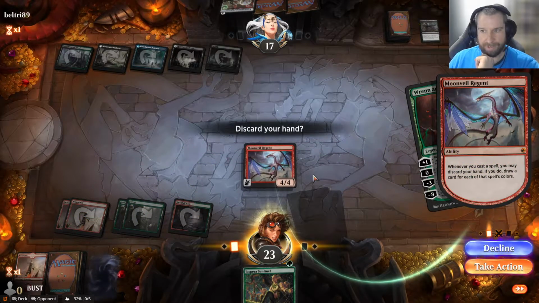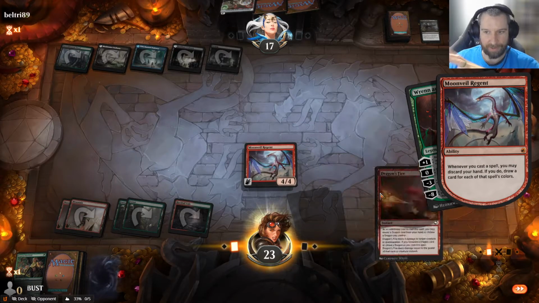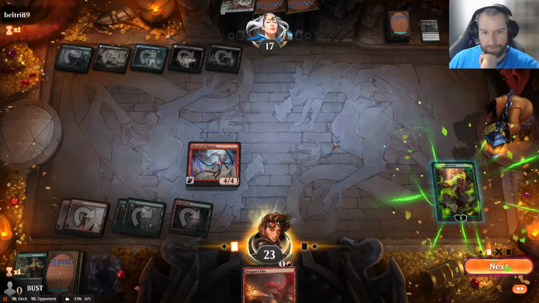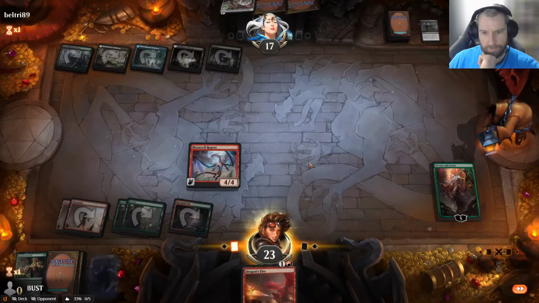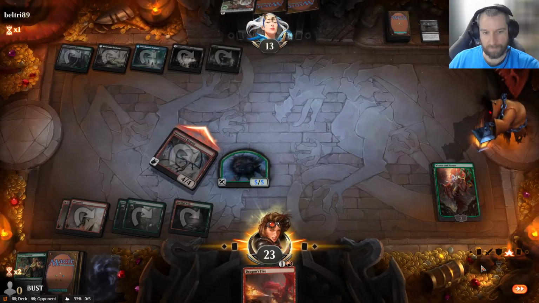Kind of want to discard our hand. Like if he has the removal spell for our Moonveil Regent, I don't want to be just stuck with the Sentinel. I see the greedy reason to want to hold on to it, but I don't think that's where we're going to go with it. They prepare for war.